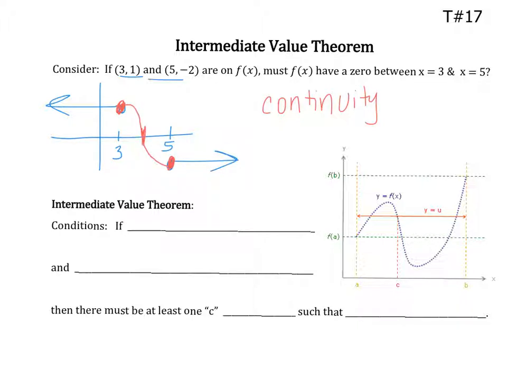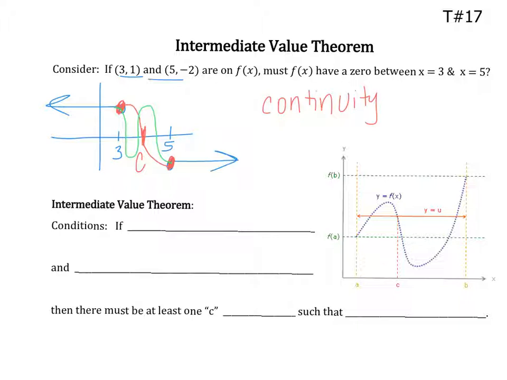And this value is going to be the c value that we're talking about. Now there could be more than one, because I could certainly connect those 2 points and go wee, wee, wee. I mean, I had 3 points there. So there could be a great number of c values, but you're guaranteed at least one.